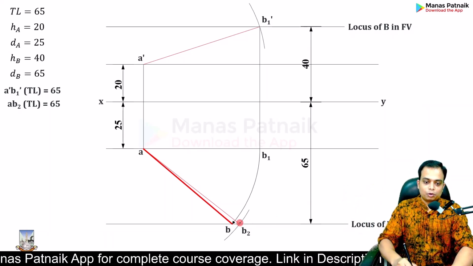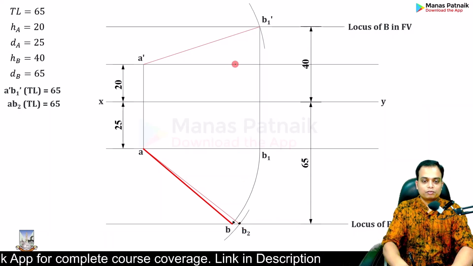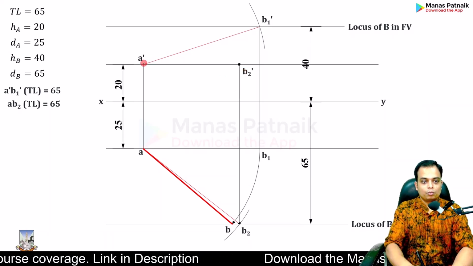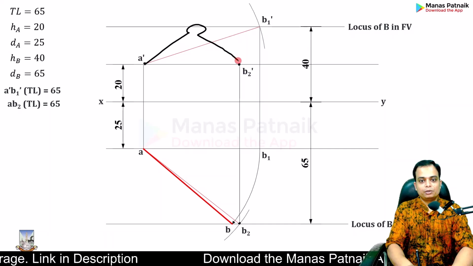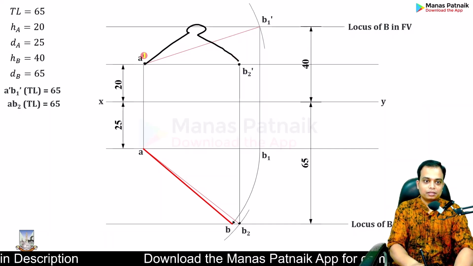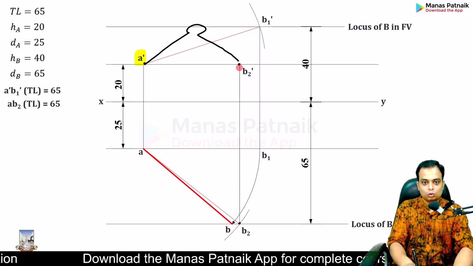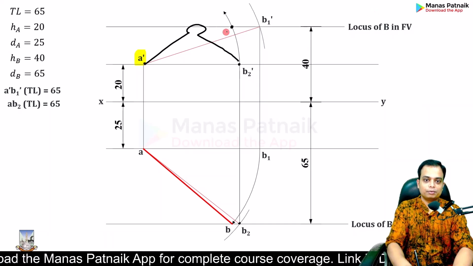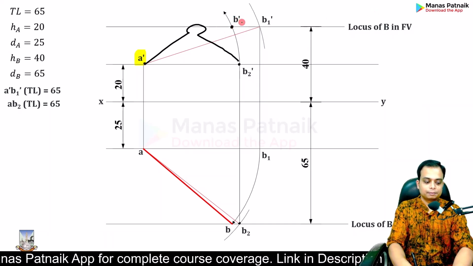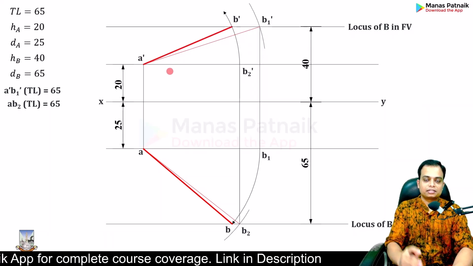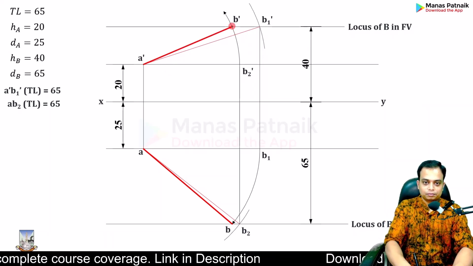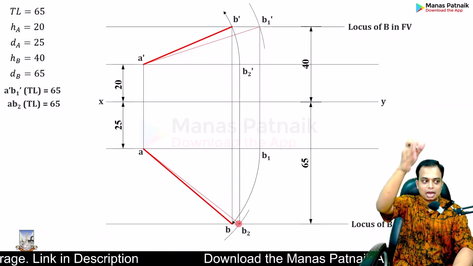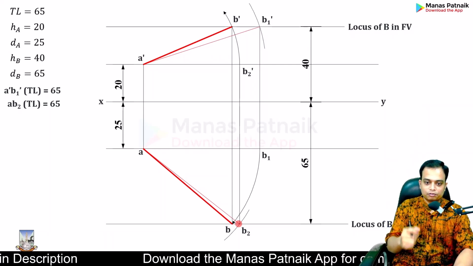Similarly, produce a line starting from B2 until you reach the locus of A in the front view. Here it is. This is going to be B2, and this is B2 dash. Now with A dash as the center and A dash B2 dash as the radius, rotate in the anti-clockwise sense until you cut the locus of B in the top view. This point corresponds to point B dash. Okay, join B dash with A dash. That's your final front view. If you want, you can connect these 2 points with a straight line. Let me show this to you. Here it is. It will be absolutely straight. Done. So that's your final drawing.